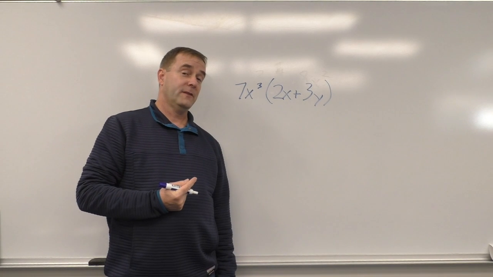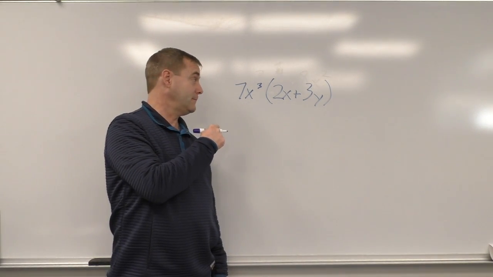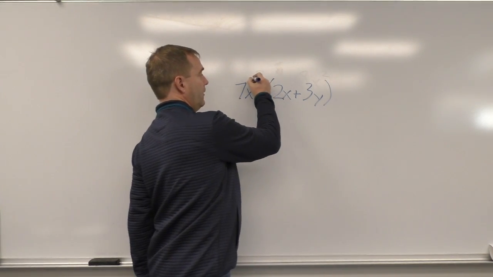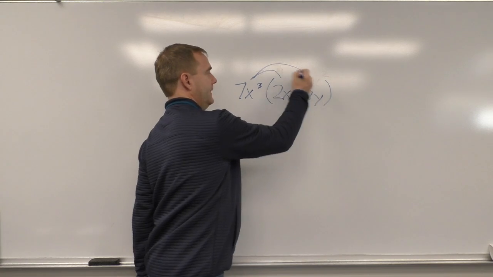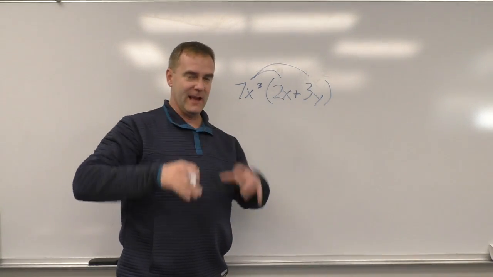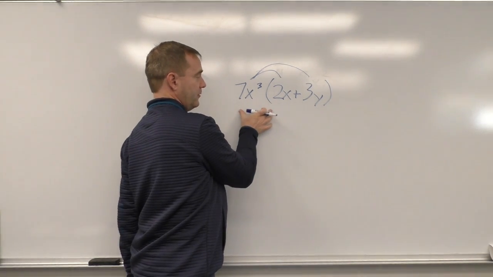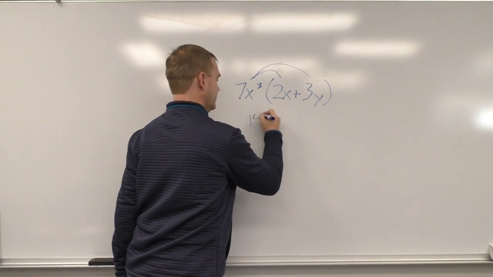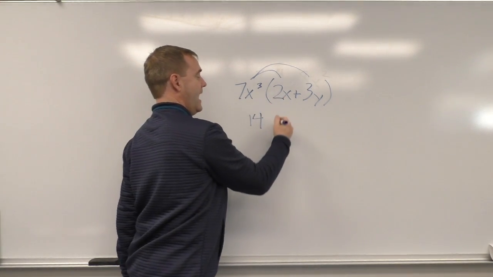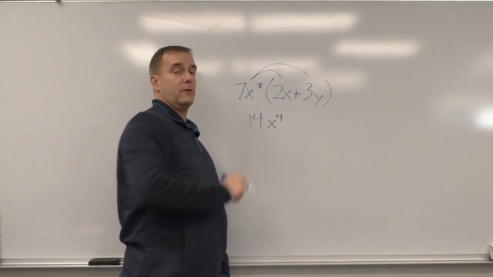Now what's different about this one is that we're asking the 7x cubed to be multiplied times both the 2x and the 3y. Some of us would call that rainbowing in. And that means we have to do two different multiplications, and there'll be the adding slash counting going on inside it. So we're going to take the 7 times the 2, because those are the coefficients and they multiply easily. But then we're going to take the x times x times x times x and wind up with a total of x to the 4th. That takes care of the first part of the rainbow.